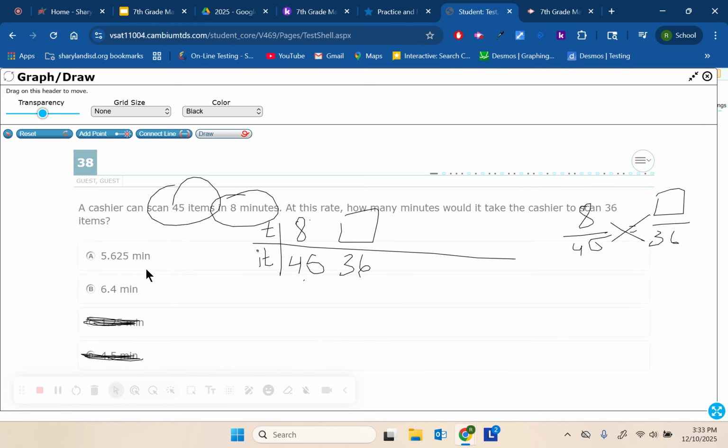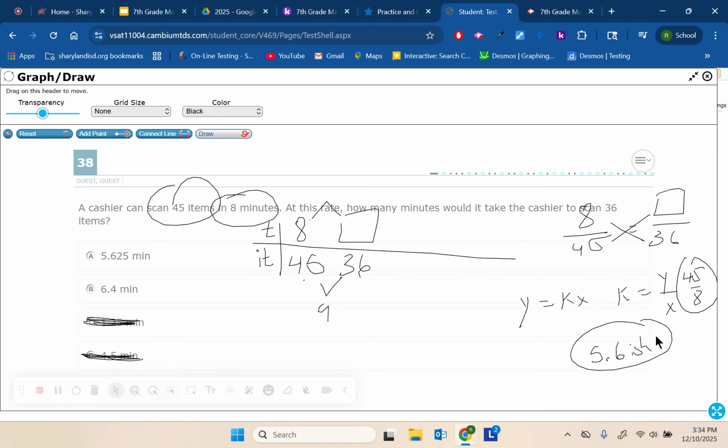And the thing is, I see right off the bat that these two numbers are fairly close together, right? They're 9 apart, which means these guys can't be that far apart either, right? So let me tell you what I mean by that. Okay, so I know then I can do this, y equals kx, or k is y over x, and that means it's going to be 45 over 8, which is roughly 5.6-ish. Because if I do the math on that, I'm getting like 5.6-ish around there. And then I can take it from there.